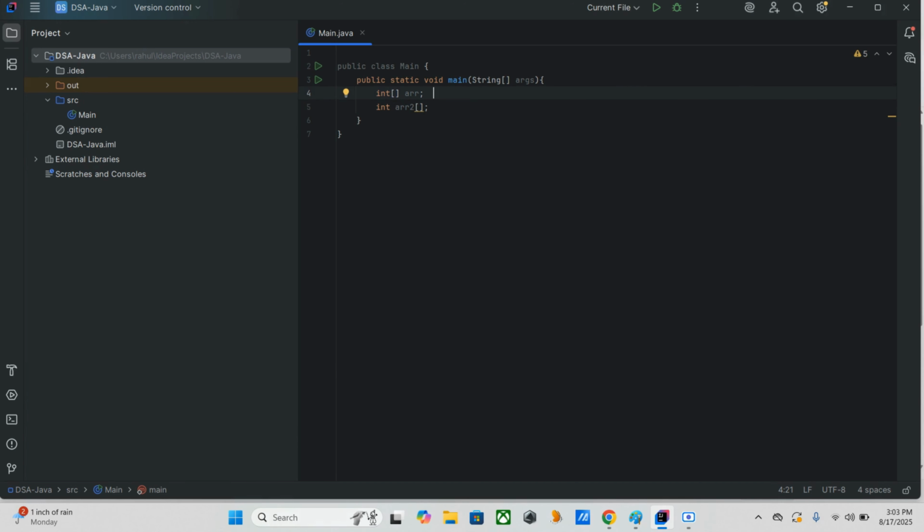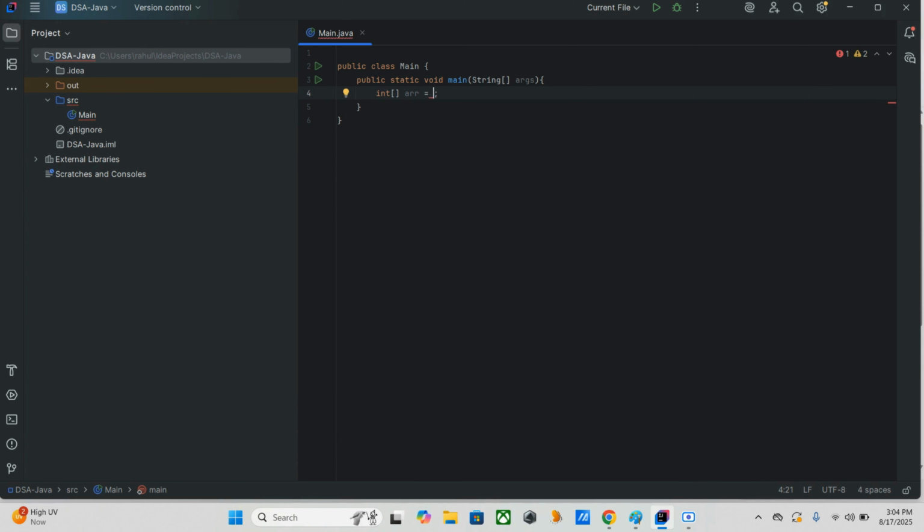In most cases, we use this first one. The second one won't be used that much. The first method is mostly used, so this is the preferred way that we could use. So I'm just removing that.